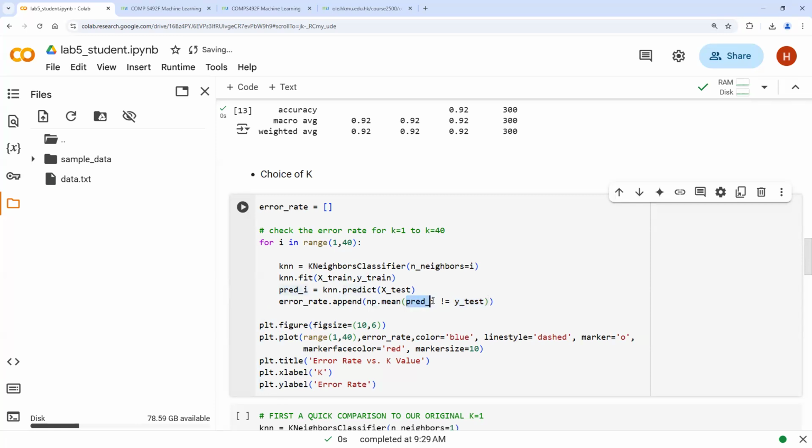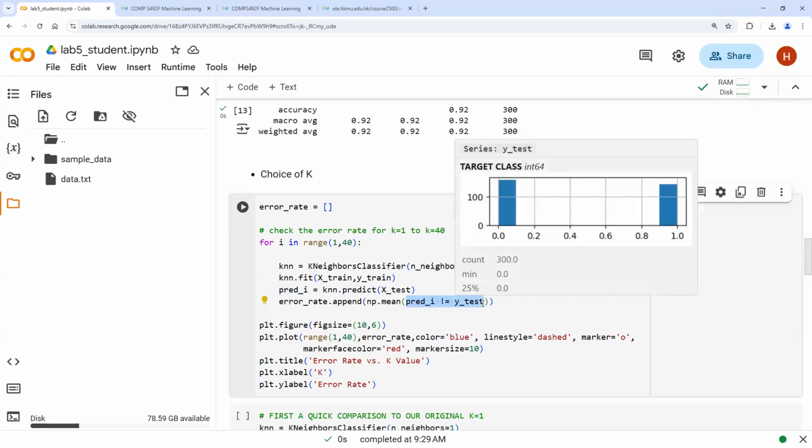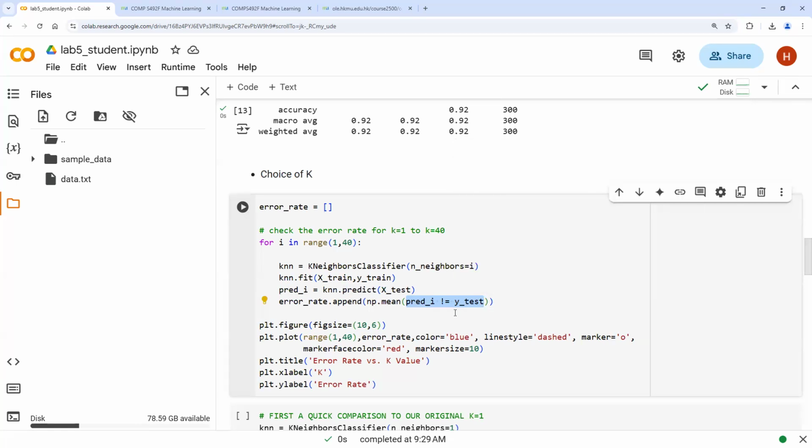So this is a vector, so it has a lot of elements inside. And this is also a vector, because we have 300 samples for the test, right? So both of them will have 300 values inside. So we compare each value: if they are not equal, it will return 1, and if they are equal, it will return 0.